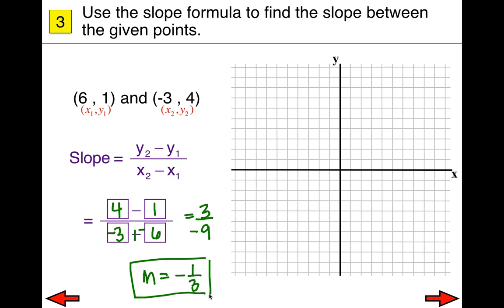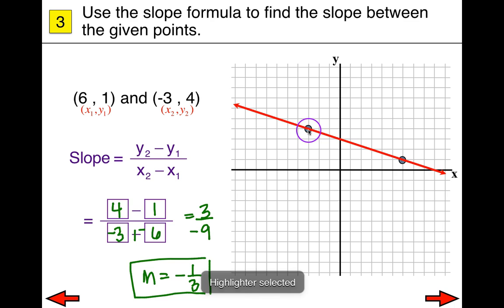But once more, you're also going to try the other method, which is to graph the 2 points on a graph. Determine what your vertical change is. So in this case, it's changing by going down 1, 2, 3. Since that's down, that's a negative 3. And then I'm going to find out my horizontal change. It's going over 1, 2, 3, 4, 5, 6, 7, 8, 9. Since it's going 9 to the right, that's a positive 9.